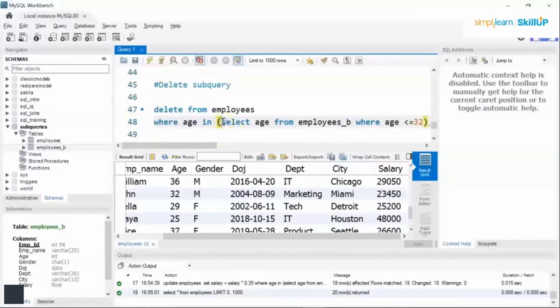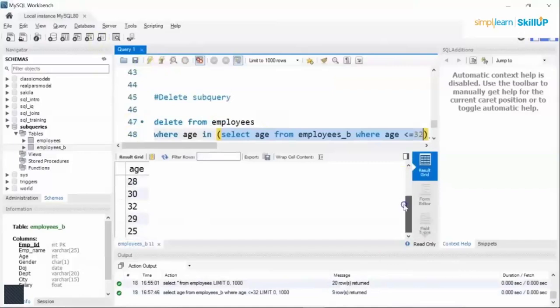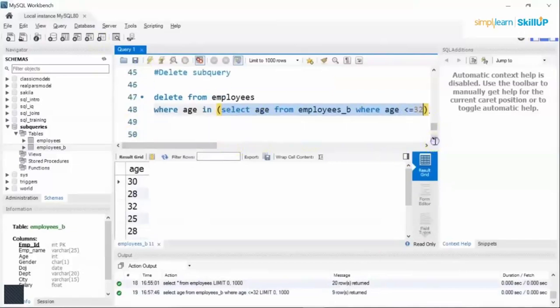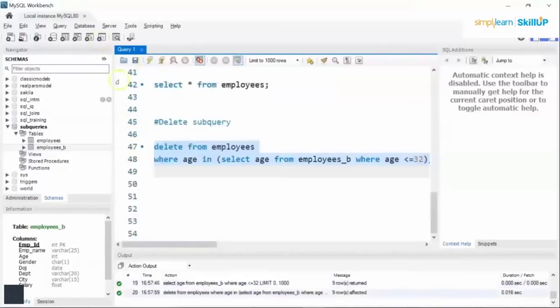Let me first run the inner query for you so that you get an idea of the employees who are less than 32 years of age. There are 9 employees in the table who have an age less than or equal to 32. So we are going to delete these records. If I run this, okay, it says 9 records deleted.